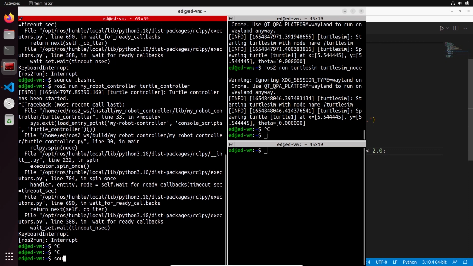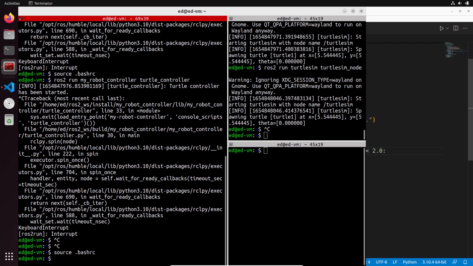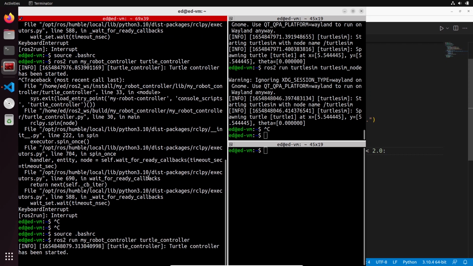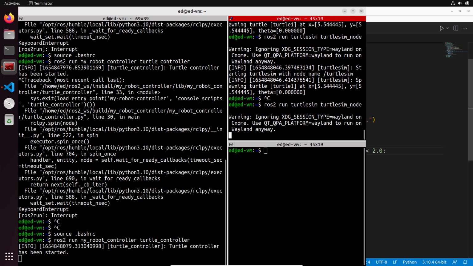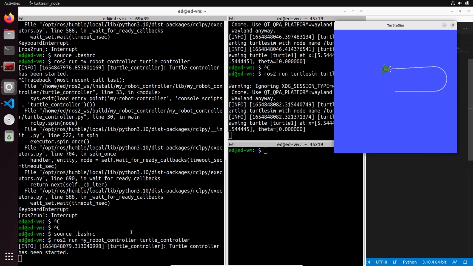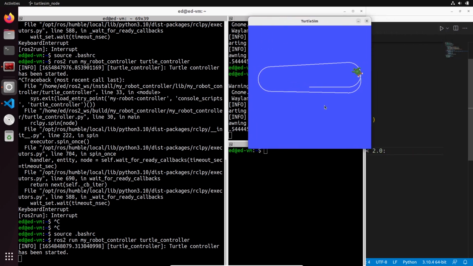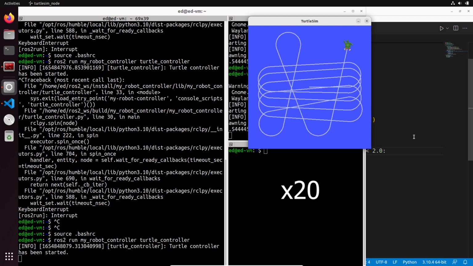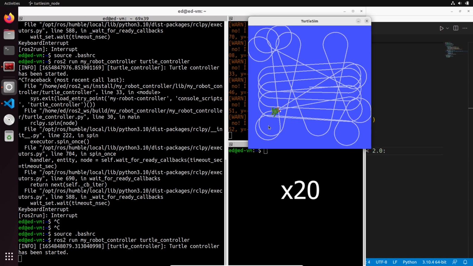All right, so let's run it again. Let's kill this and then source bashrc and run the controller. We can start to run the controller actually before the turtlesim node. It doesn't matter, because it's only going to wait for the pose and then send some command. So nothing is going to happen until we start the turtlesim node. So let's wait, I'm going to wait maybe 1 minute and show you what it's going to do. Well, as you can see, the turtle is continuously moving and turning when it reaches the edges. All right, so everything is working correctly.